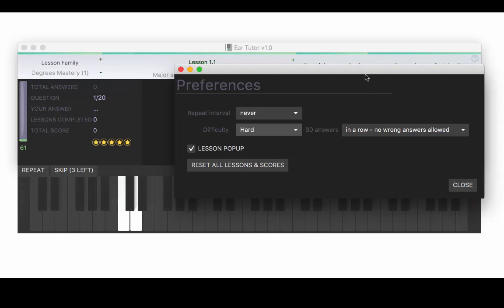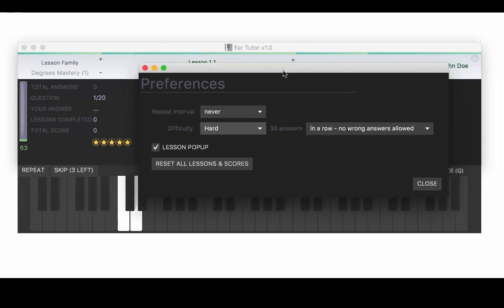Now, there are 2 ways you can do it. One is like the Michael Jordan mastery, what I call it, and that's getting so many in a row right, meaning you can't have any mistakes in between. Meaning if you put it on medium, which is default, that's 20 answers. You have to get 20 answers in a row before you complete this one exercise. Now mind you, there's 750 exercises. If you find the exercise to be easy, you might want to keep it on this in a row. You will get the highest score for going in a row because that's a potential 200 points per exercise. If you get 10 on every question and you do it in a row, that's 10 times 20.